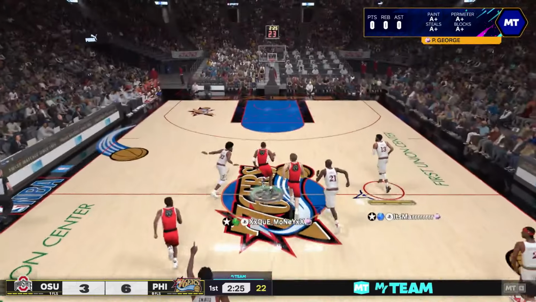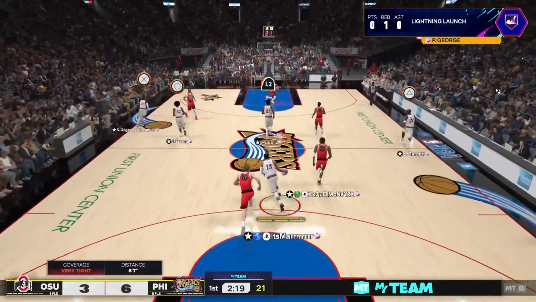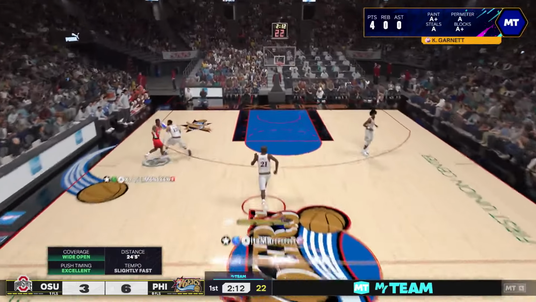Oh, I threw it to the wrong guy. I just saw Paul George and assumed he was at the 2. He's obviously at the 3. That is a bad mistake by me, to be honest. I just kind of screwed that up. But kick corner, catch and shoot. That's enough space. Come on, KG. I missed that. It's all right.